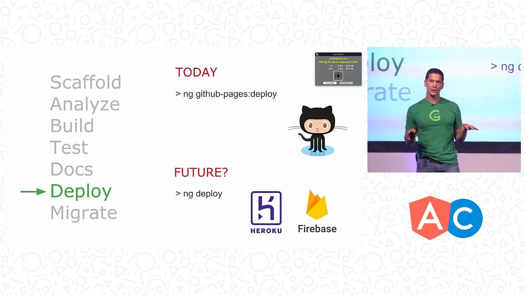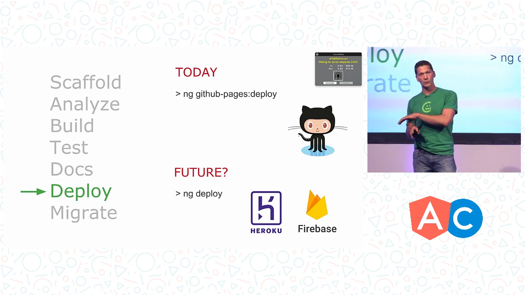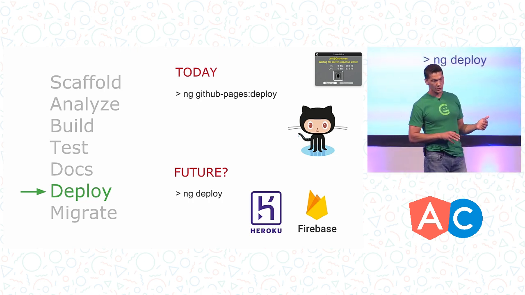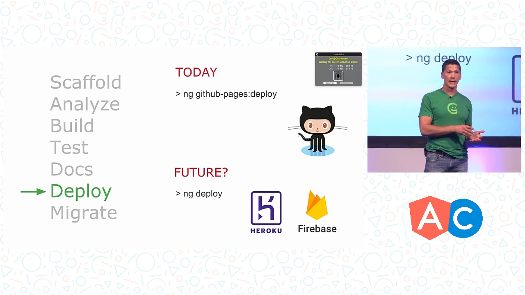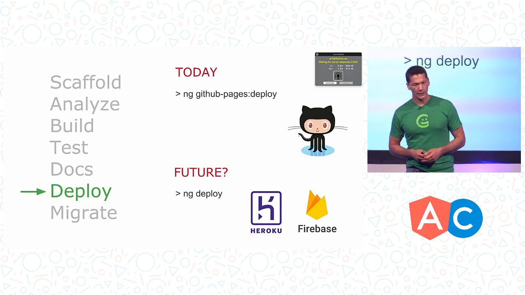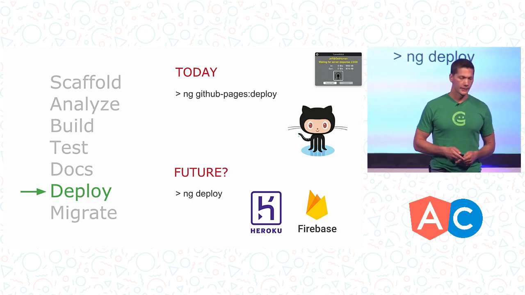So obviously you can use the existing CLI, but the idea here is to try to create this generic abstraction on top of each of those individual CLIs and APIs, so that through the Angular CLI you have a simple way to switch between any of them. So that's something that the team has been talking about and is a little bit further out, but we'll eventually be there.